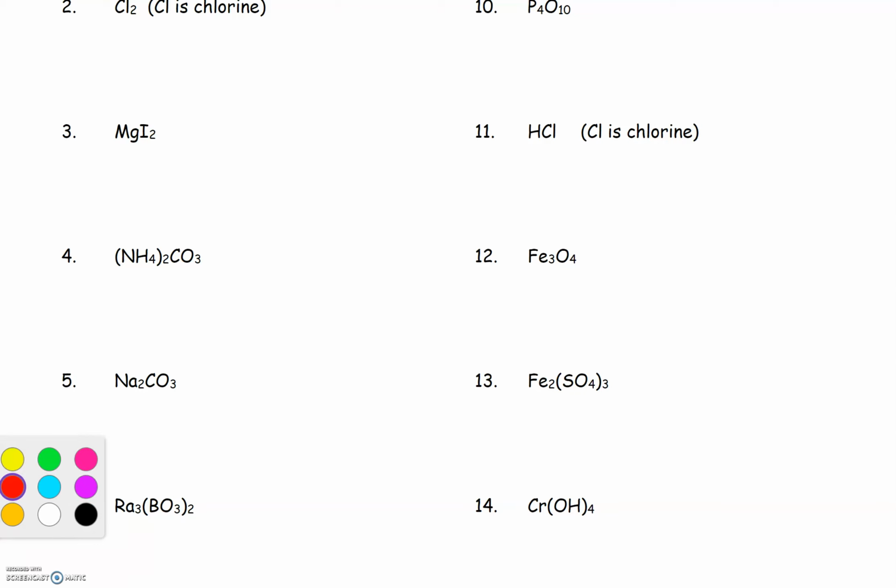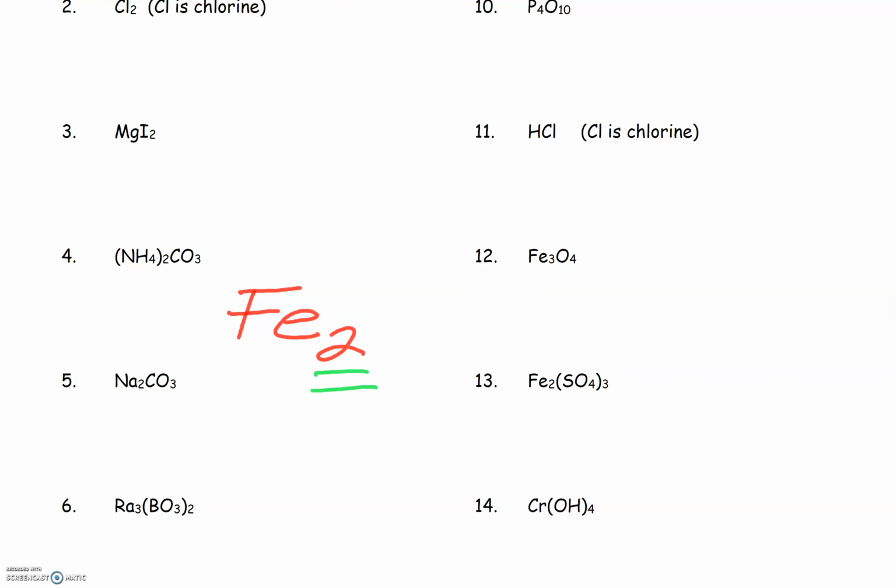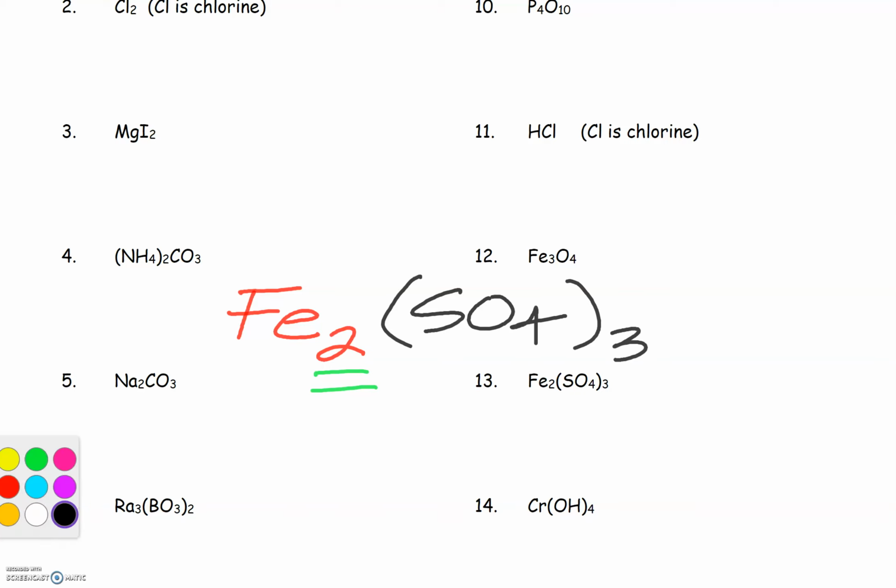And we got this Fe2. Okay, so the Fe, there's just two of those. The 2 only is going to apply to the Fe, and so that's not a big deal. Okay, here's the problem. I'm going to do this in a different color. SO4 is in a parenthesis, and then outside the parentheses, there's a 3. Okay, so this 3, it's going to apply to everything inside here. So it is going to multiply by everything that we have inside of our parentheses.